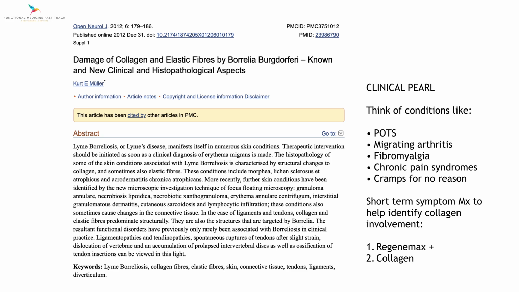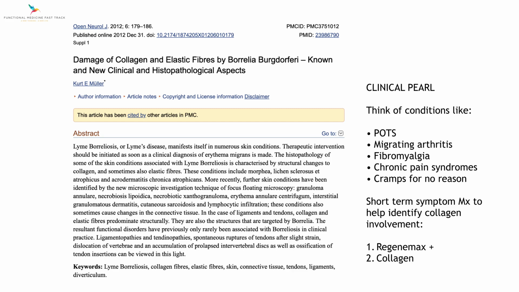And when they go through these bad spells of POTS and joint pain and neuromuscular skeletal symptoms of chronic pain and cramps, it's all because that breakdown is greater than the buildup of collagen. So we can just use those simple tools to understand that, yes, okay, we're in the right direction of our thinking, that this is a collagen imbalance. And we do know that Borrelia consumes collagen in great rates. That's how it thrives and survives.